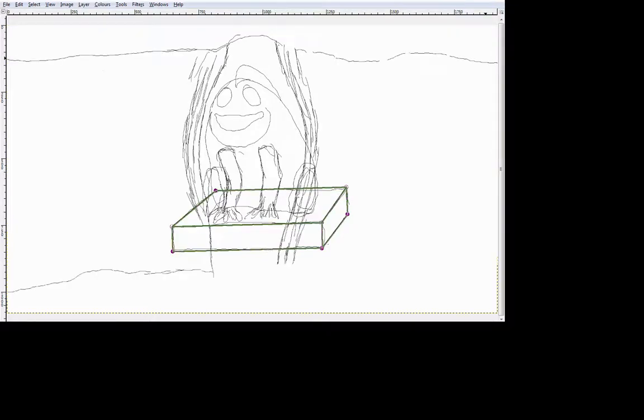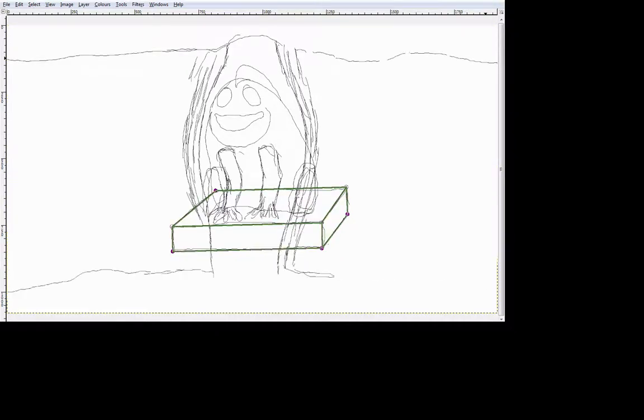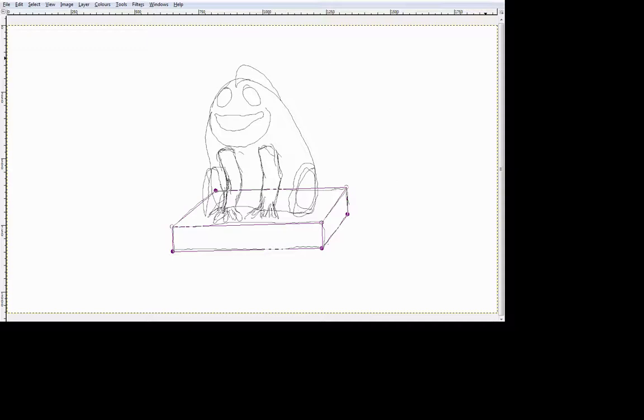Right, okay, so I need a new layer. And now that my hands are actually on the keyboard, I'm going to name this layer. This is going to be the platform. It's the statuey green platform upon which our water lizard sits. There we go. So that's going to be our opening.